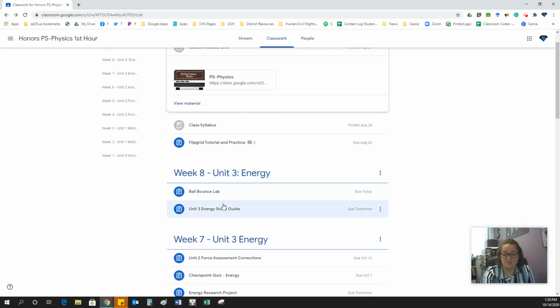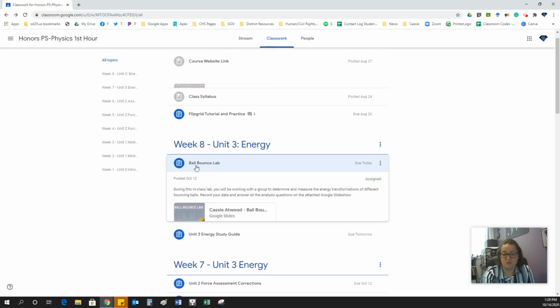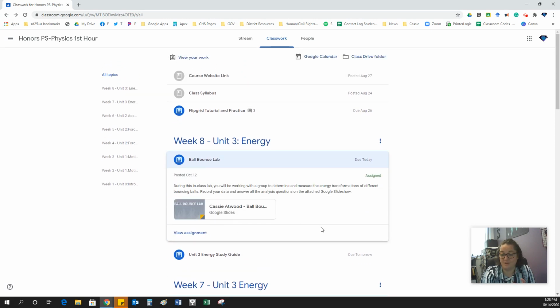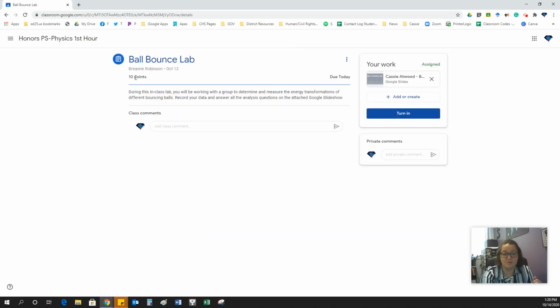We can also just open them up on the same page one at a time, and it'll open it up in a small view. And if we want to view the assignment all together, we click view assignment, and it will give you the amount of points. It will allow your student to post a comment if that feature hasn't been turned on, if they need to ask a question to the whole class. They can also send a private comment to their teacher. This is where the work that's assigned will be attached if there's any PowerPoints or Google Slides or anything that they need to complete the work. It'll be attached right here. And this is where they can add or create things that they might need to turn in with their assignment.